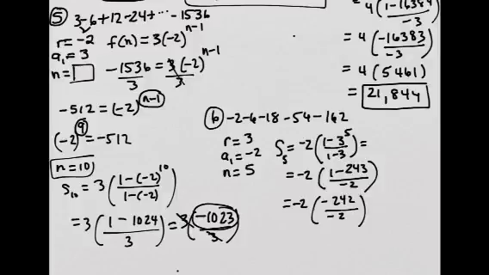Okay, so for number 6, the common ratio, what you multiply to get from here to here to here, is positive 3. The a sub 1 is negative 2, and there are 1, 2, 3, 4, 5 terms that we're adding together. The formula, s sub 5 is negative 2. This is the formula for the sum, remember, not the explicit form or the explicit rule. So negative 2, that's my first number, times 1 minus the ratio to the 5th over 1 minus the ratio.